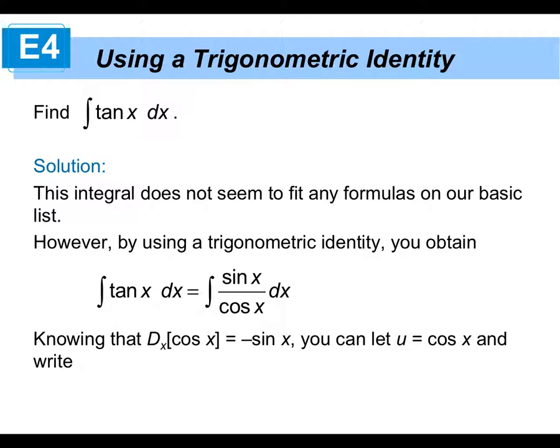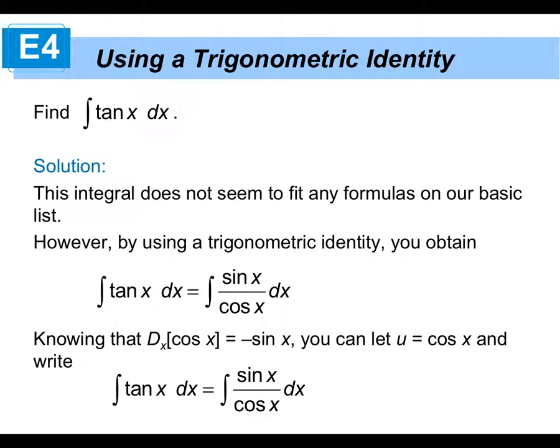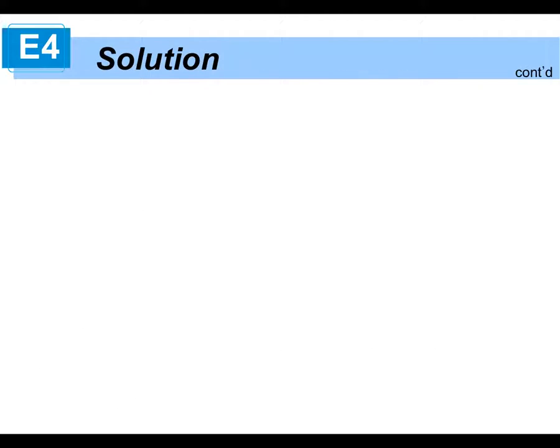And again, you don't have to write this down. I'll just show you how it happens, and then I'll give you all the trig things. So I started with that, then chose u to be cosine, which turned, that's kind of a big jump there. Do you see how I would go from this to negative 1 over u? u would be cosine of x, du would be negative sine of x dx. Divide by the sine, that would cancel with the sine in the numerator here. I put a minus sign out in front and it becomes 1 over u. So it's the opposite of the integral of 1 over u.